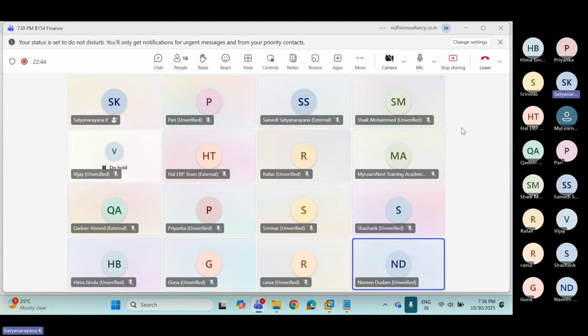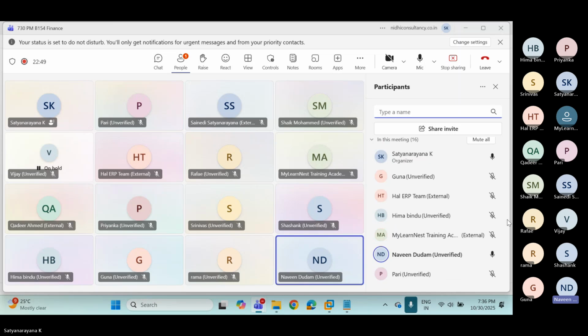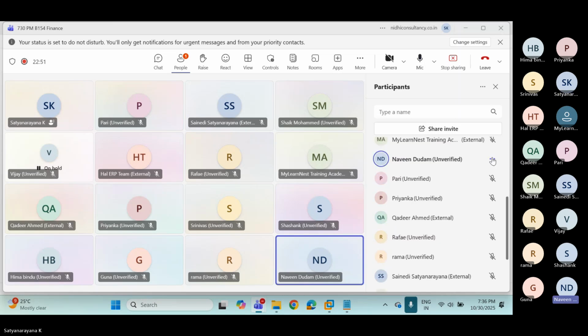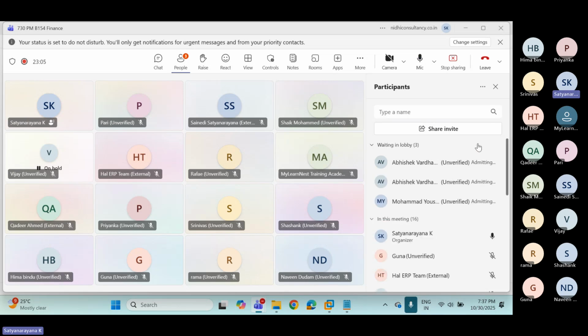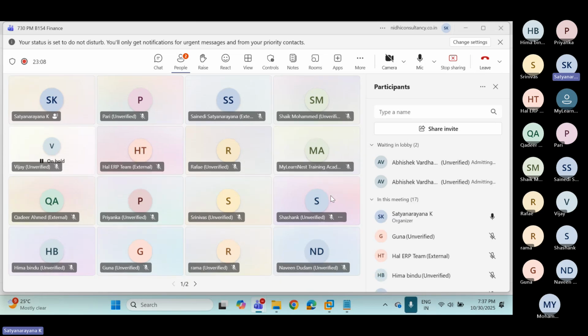You can mute yourself, please, for the time being. Give me a minute. Please mute yourself, everyone. After my discussion, if you really want, you can unmute and ask me any number of questions. First, let me explain for 10-15 minutes. I will speak for 10-15 minutes. After that, you can unmute and speak.